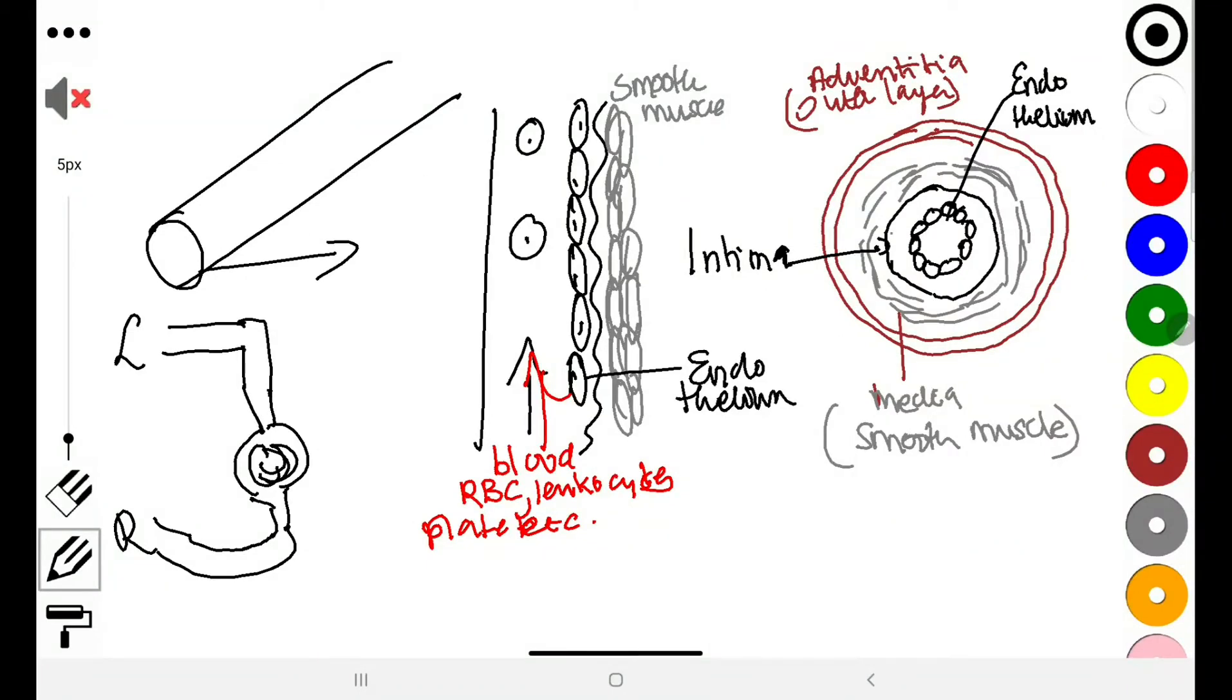In this video I want to introduce the vascular system. This is the summary of flow: from the left heart, blood goes into the arteries, then into the arterioles to the tissue, then the capillaries which collate to form the venules. From the venules you have the veins, then the vena cava, then back to the right side of the heart. This is the systemic circulation, and you also have the pulmonary circulation.